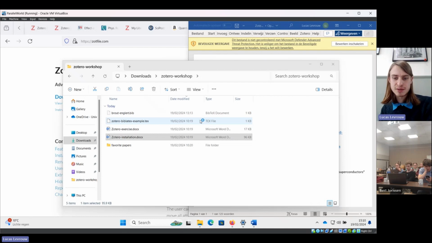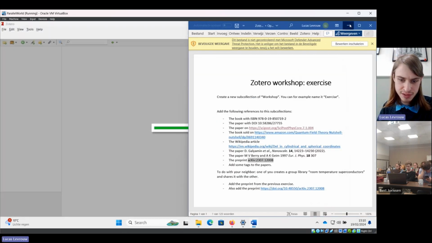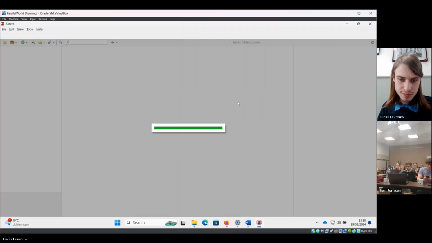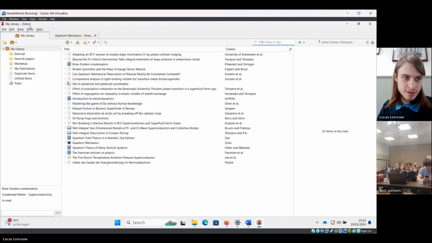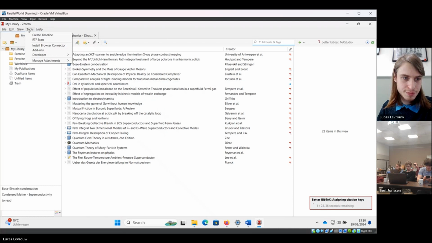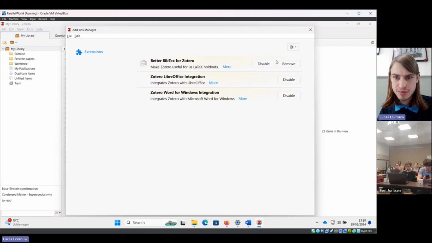And maybe while we're at it, we can also install the Zotfile plugin. If Zotero wants to start for me. Yes. So I hope I'm not going too fast. It's a bit hard to estimate for me, but okay. You can stop me if you cannot follow. But again, we go through the same steps.